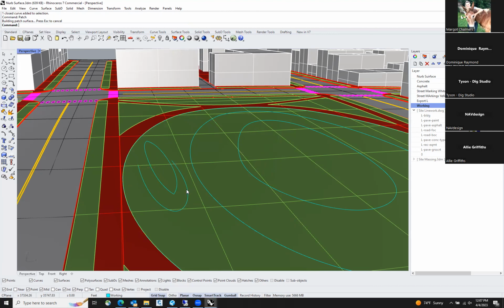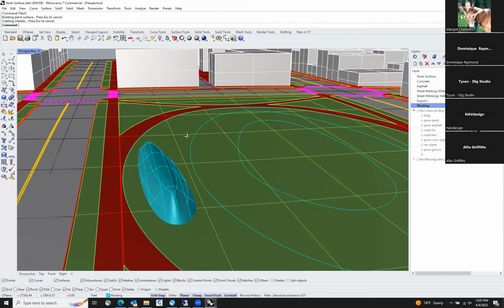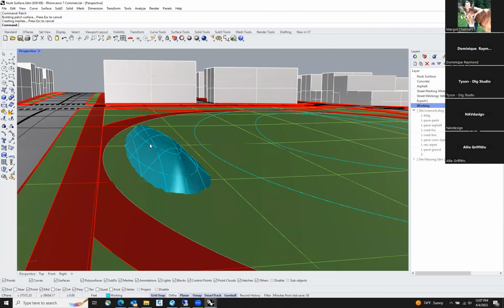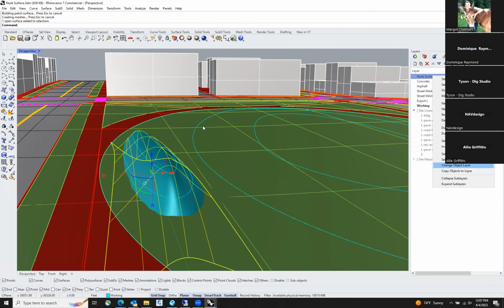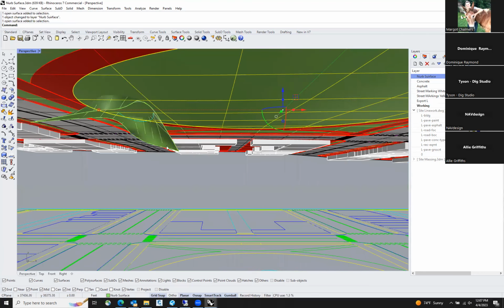Oops, that was too high of a surface span, so likely want to change this to lower. As you can see, it now patched this berm based on those contours. I'll put that into the grass layer. And then you can take the surface and trim whatever's underneath.